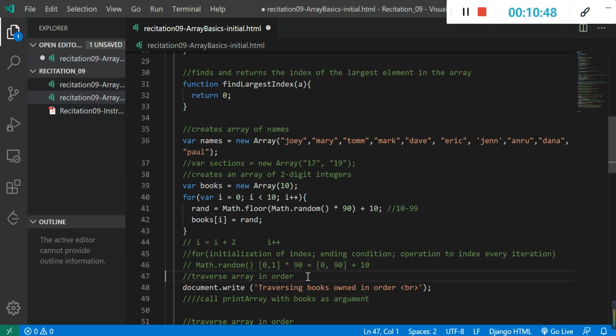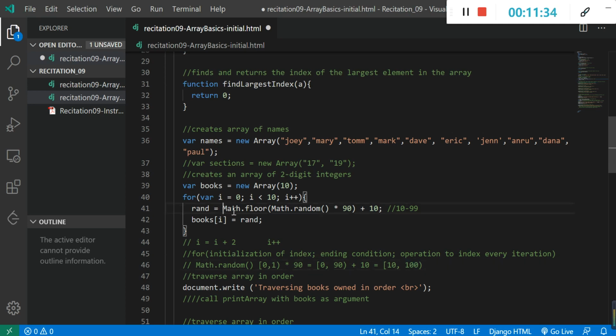Oh sorry, it will be from 0 to 1 but not include 1, and 0 to 90 but not include 90. And if we add 10, we get a random number between 10 and 99, so this should be 100.